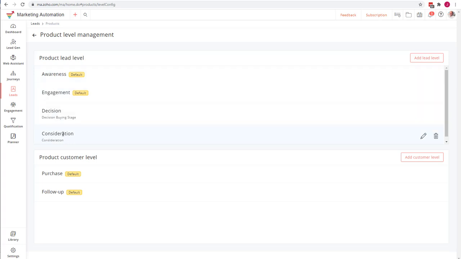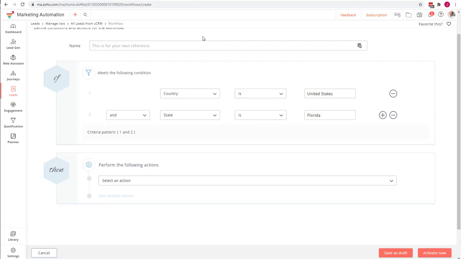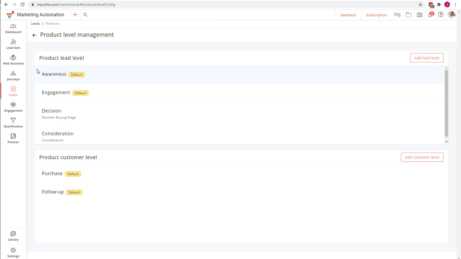The second stage is consideration, and the third is decision, right? And it's not until I show you all of these, as well as a little bit about automations, that it will make sense for you to start using these various actions.